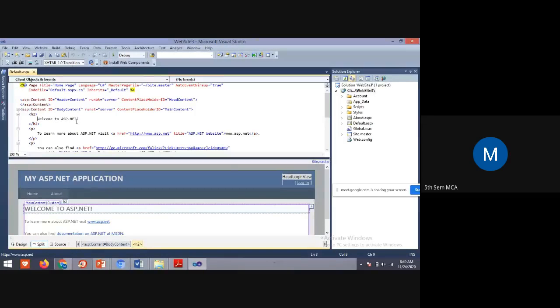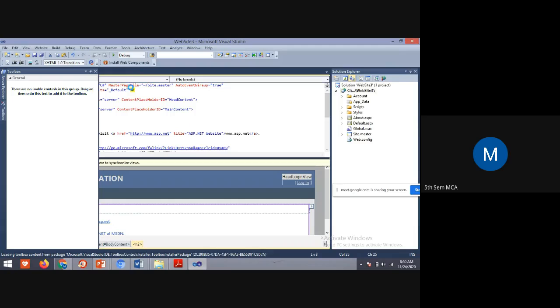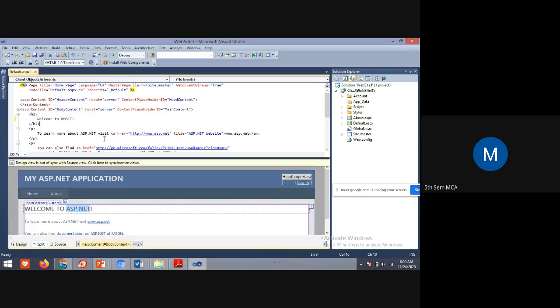Welcome to ASP.NET. So I'll change it to Welcome to BMSIT. Yes, students, are you listening now? In yesterday's class, I first began with the HTML tags, and Amit told that everybody already knows this HTML, so there is no need to waste time on it. So here we are using some of the basic tags which we used in HTML, that is the H2 tag, paragraph tag, anchor tag, image tag, hyperlink tag. The same we are using.